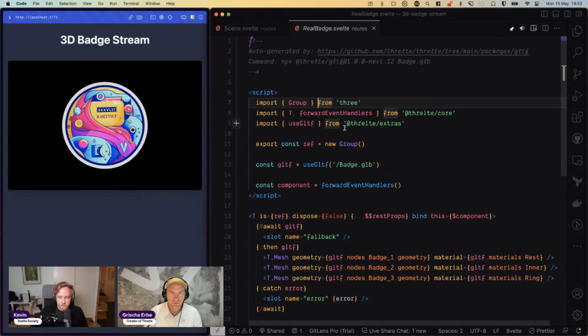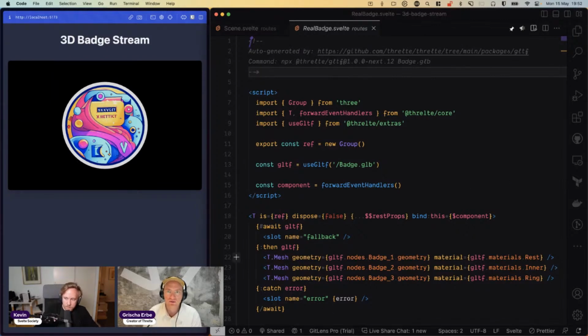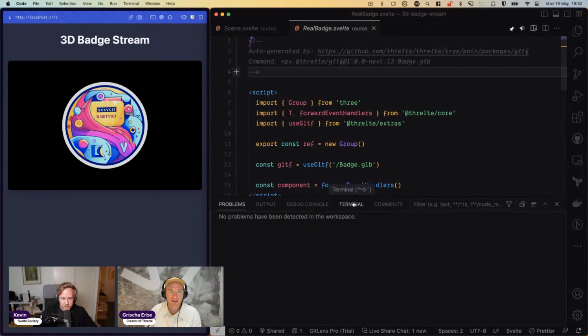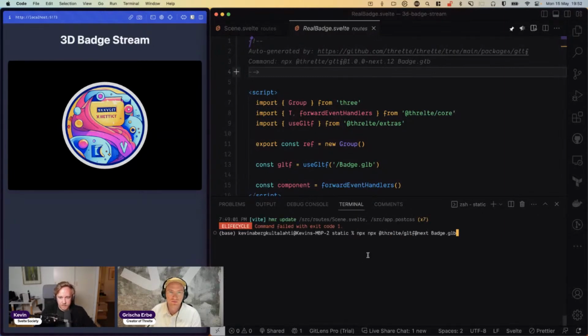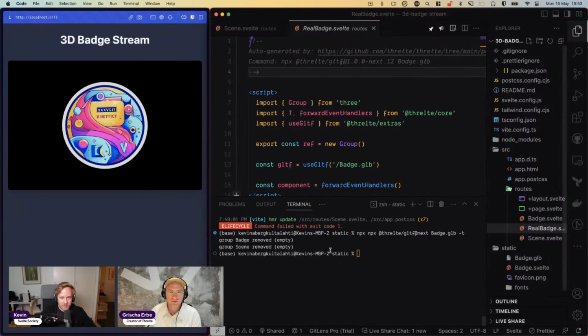Because we're now using TypeScript, and this component is not using TypeScript, we can also use this utility to output types for our component. There's the command. You can copy paste it, or rerun it and add the flag T to it. Sorry, I missed that part. No worries, I probably just typed it in very quickly.